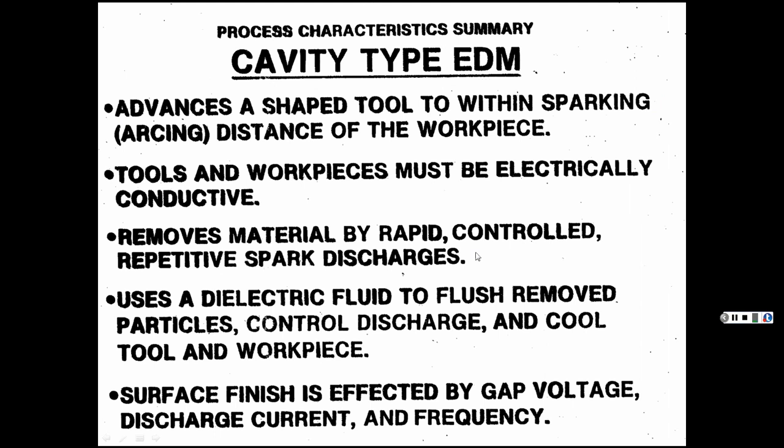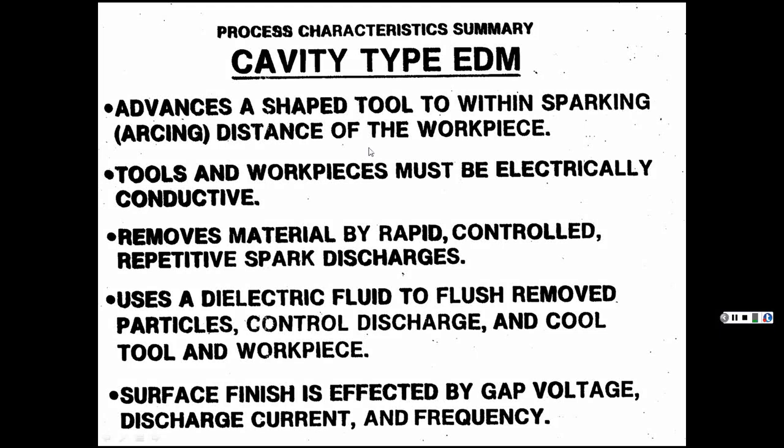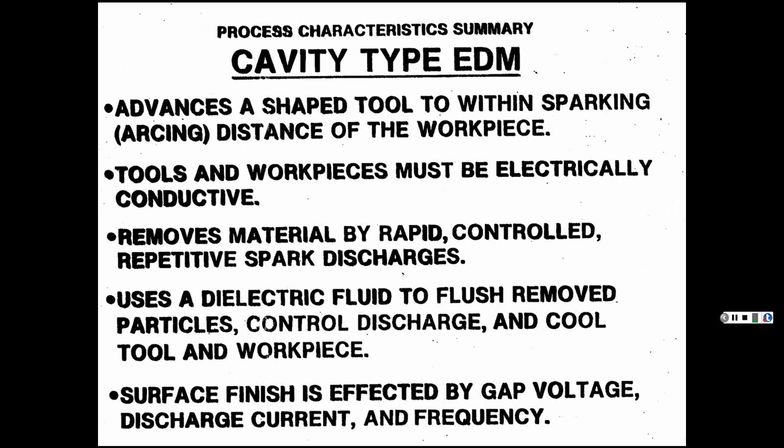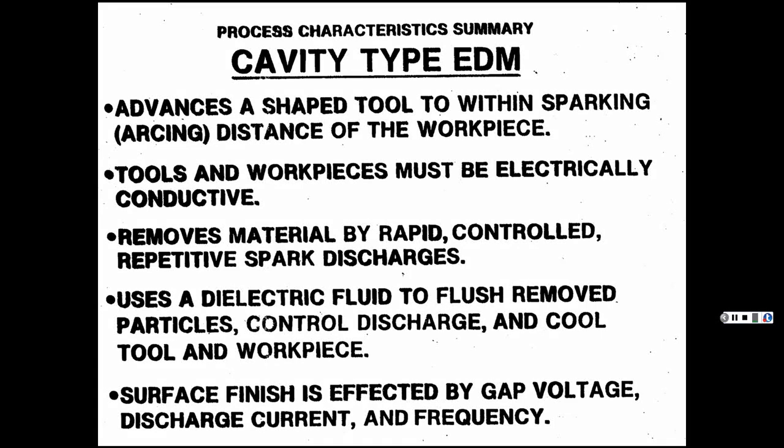So it advances a shaped tool, this is the cavity type, to within sparking, arcing distance, and then it just gradually eats away through that. So anyhow, tools and workpieces must be electrically conductive. Again, it's controlled by rapid, controlled, repetitive spark discharges. And you can goose it up.